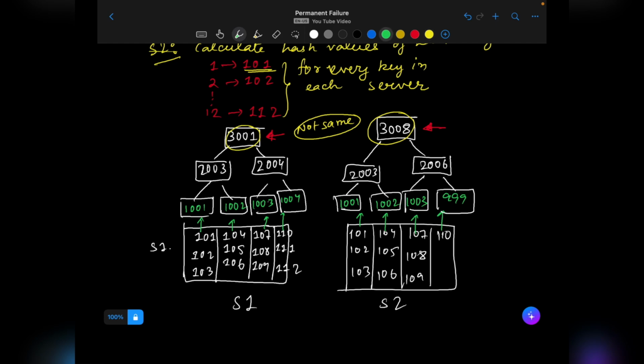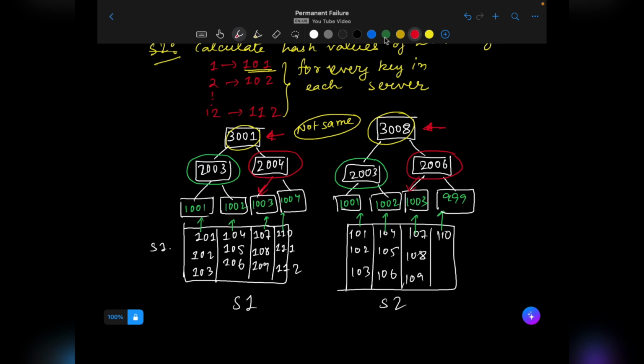So we compare the left node of this root node, and since both are same, that means everything below it is same in both the servers. So now we compare the right nodes 2004 and 2006. So this is not the same, so we go in the right part of this tree. Now we compare the left node of this node.